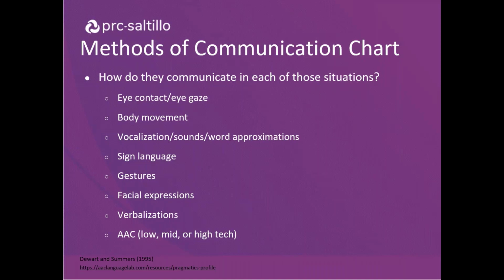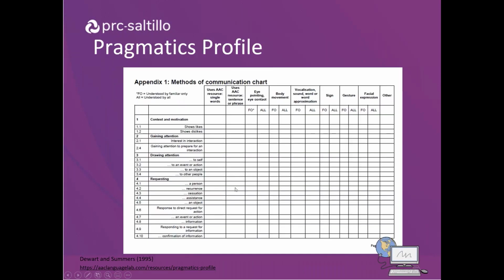It was a lot more taxing, a lot more work for him to access the screen with a key guard to hit yes/no, versus still using his thumbs up, thumbs down. And that was more automatic for him as well. He didn't have to think through moving his arm. He could do that thumbs up, thumbs down. So we stopped and we went, okay, do we want to use the AAC system for other things and continue to increase those? Or do we need that yes, no? And ultimately they decided to take the yes, no, not put it on that home screen. So just again, thinking through, do they have something that's effective right now?